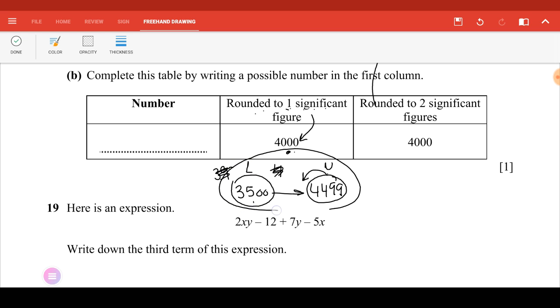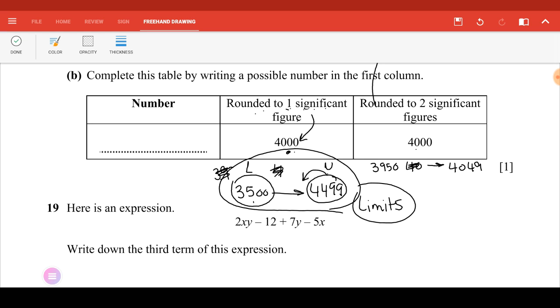And this topic will be in year 9 as limits. I'll give you a rounded answer, and I need you to get the limits. Okay, but we have a second condition, rounded to 2 significant figures. The same here. Two significant figures, it means this should be 0, or 9, 5, 0, to 4, 0, 4, 9.